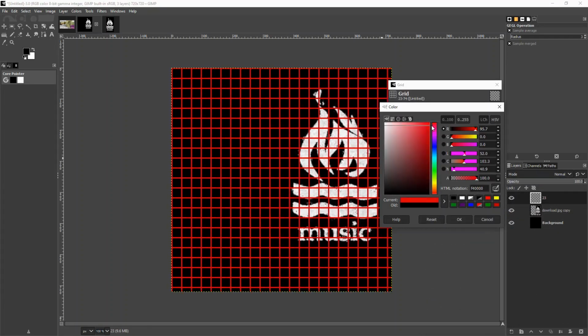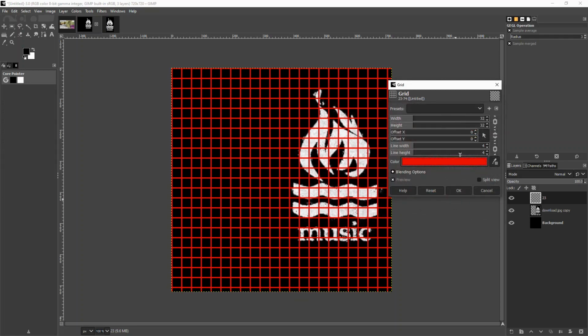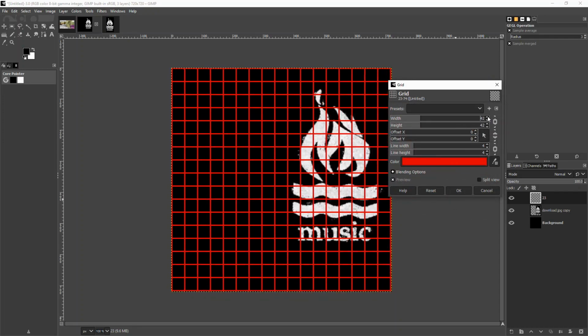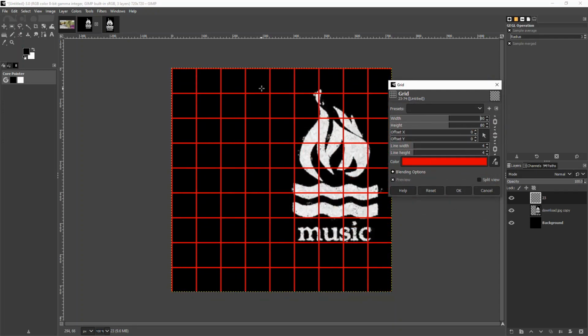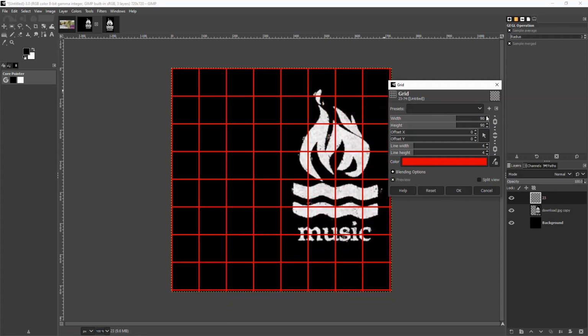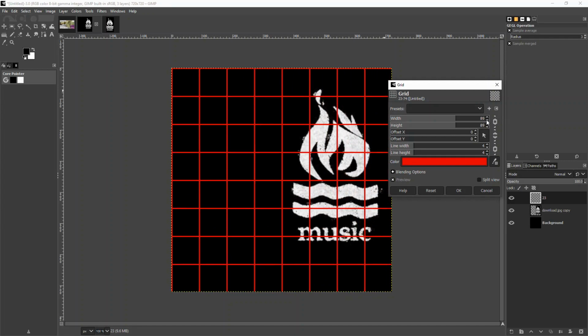Pick a color, we will use red, then use the arrows for width and height until you get what you need. I'm using an 8x8 grid to simulate our designer. Our symbol will be drawn in the 4x8 area. We won't be drawing out the music, just the symbol.